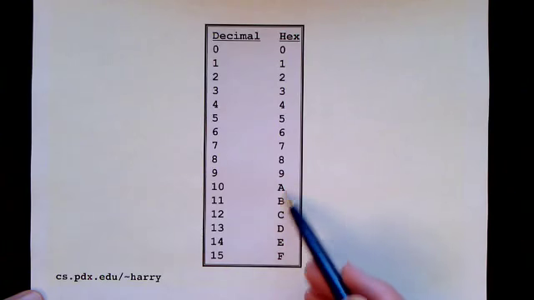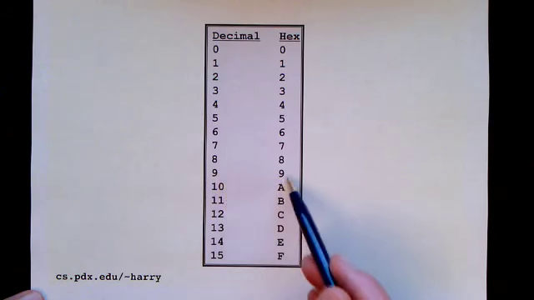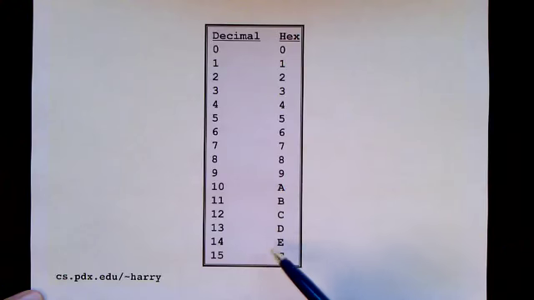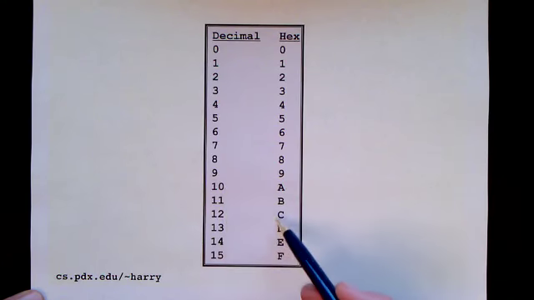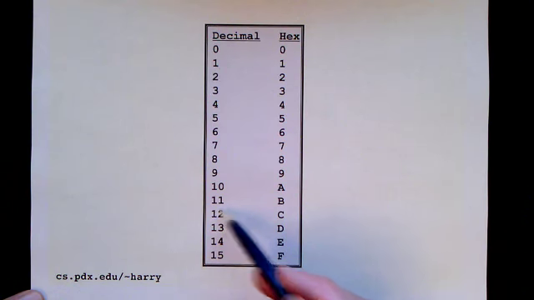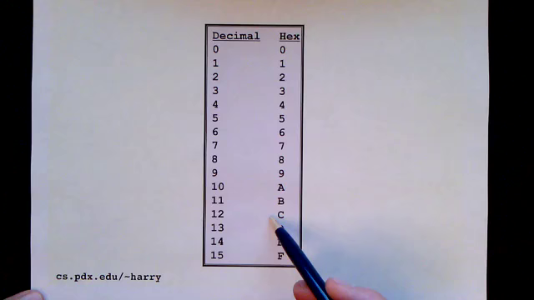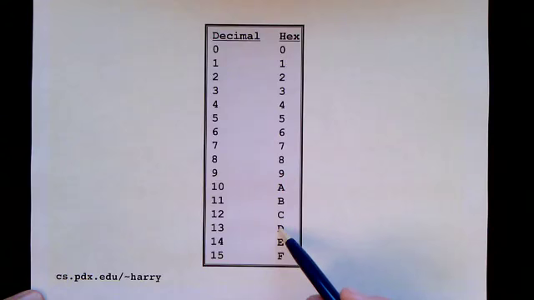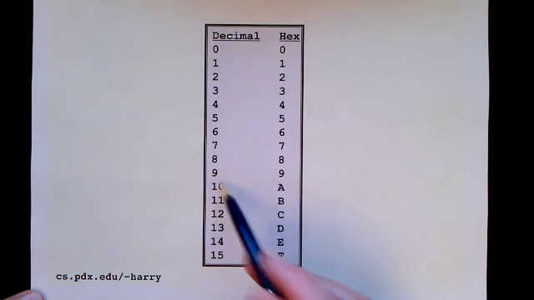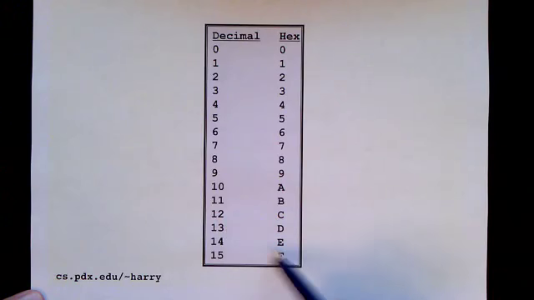And the way I do it is I remember that A is 10. That's easy enough to remember because it's the first one right after 9. And F is the last one. That's 15. And then you can work out the others if you need to. But I also remember that C is 12. And then that gives me B easily and D easily. And E is just one less than F. So commit this to memory. In particular, A is 10, C is 12, and F is 15.